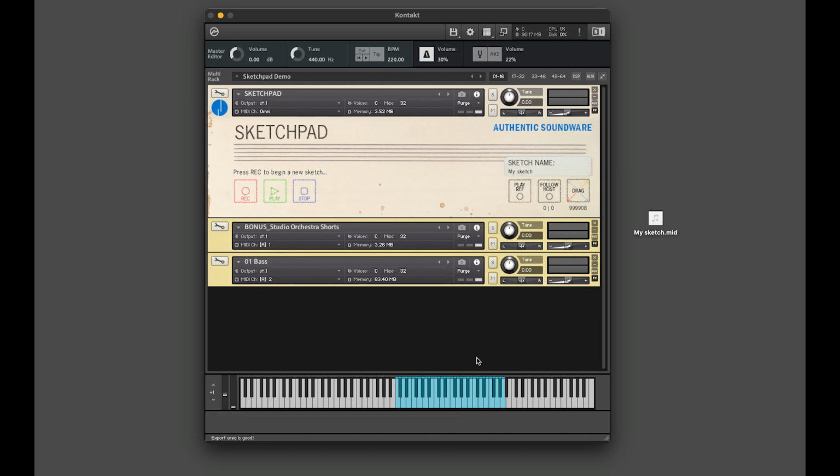Now, what if I want to play back what I recorded? I can click play. It says playback in progress, but I'm not hearing anything. That's because MIDI in Kontakt doesn't flow between instruments. So if I enable this button, play ref, and try again, you're going to hear the notes of my performance played back using a very basic electric piano sound that I included just for this purpose of verifying what was actually recorded. So let's check that out.